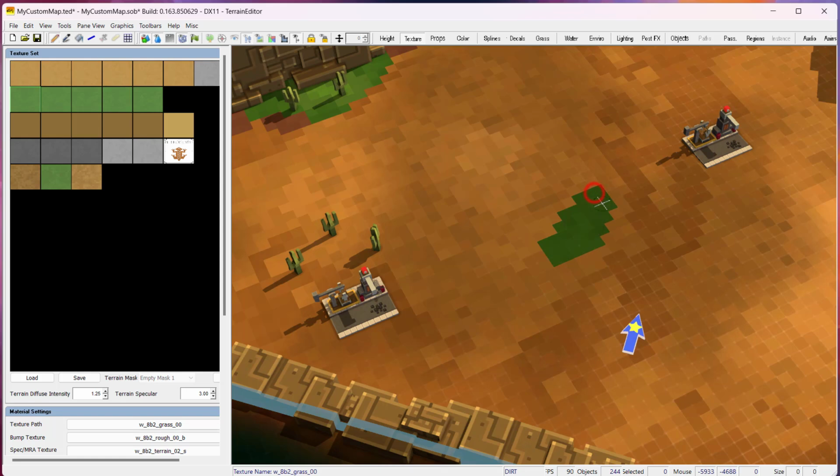You can also add some vegetation areas in the middle here too.